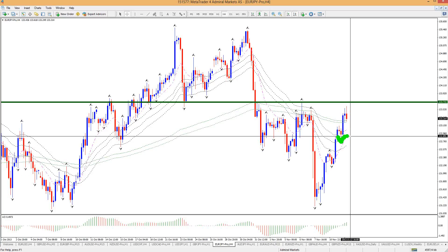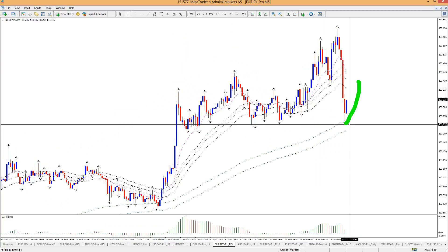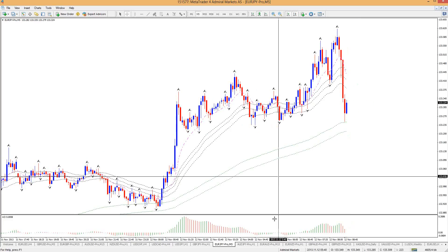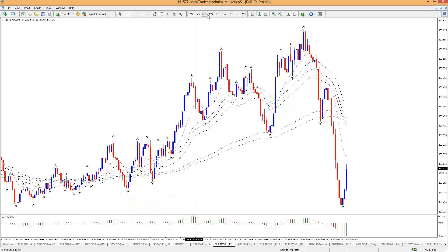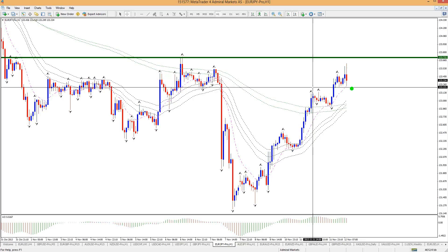If you think this upside is just a retracement for more downside — maybe to retest this bottom — then you could aim for 131 or 150. But I think that chance is small. There is a 4-hour potential support here, and that's a more realistic profit target. I wouldn't be surprised if we see a small bounce and then still one more fall down to test 133. Then probably see some upside. We'll have to see how strong that upside is — if we get a good impulse, we'll probably break to the upside.